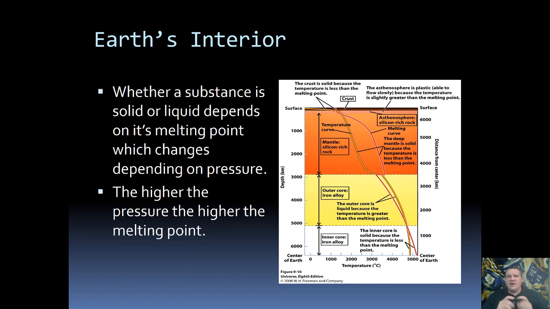Now notice, when talking about the inner and outer core, the inner core is solid and the outer core is liquid. But as we get deeper and deeper into the Earth, we actually get to hotter and hotter temperatures. What this means is that the inner core is actually hotter than the outer core, and yet it is a solid. Now what's going on in this case is whether something is a solid, a liquid, or gas is not just determined by temperature, it's also determined by pressure. So although the inner core is hotter than the outer core, there's so much more pressure on it that the inner core has actually turned into a solid. So the inner core is a solid because of the intense pressure.